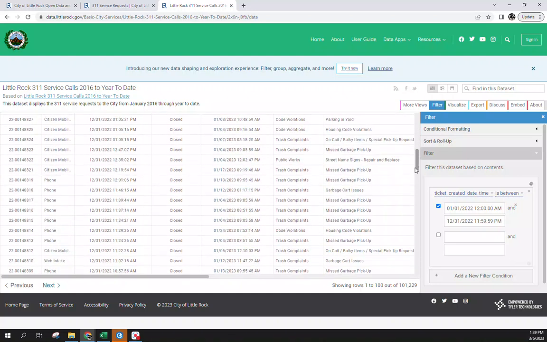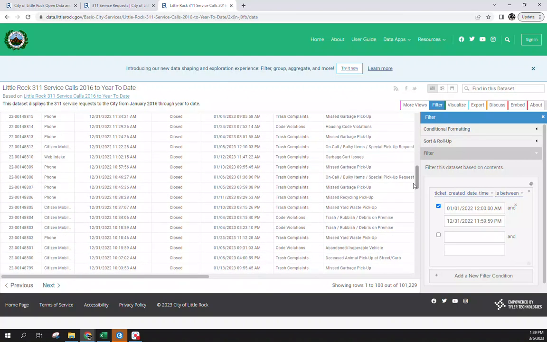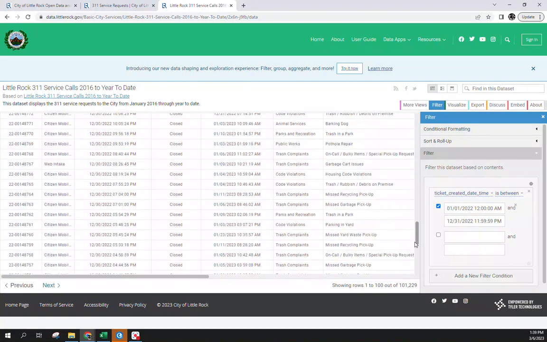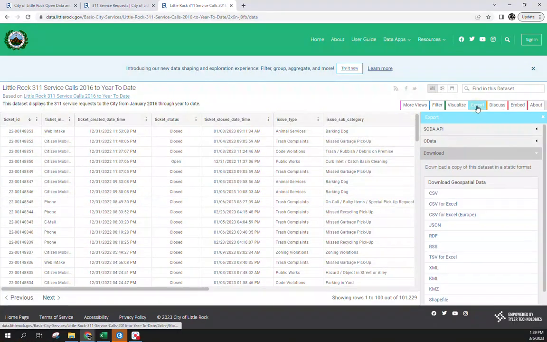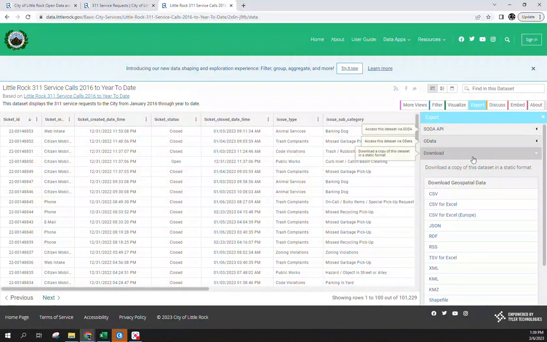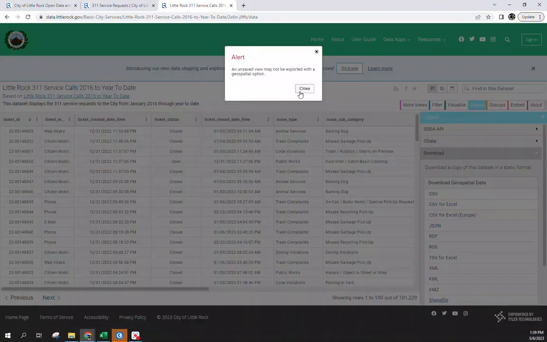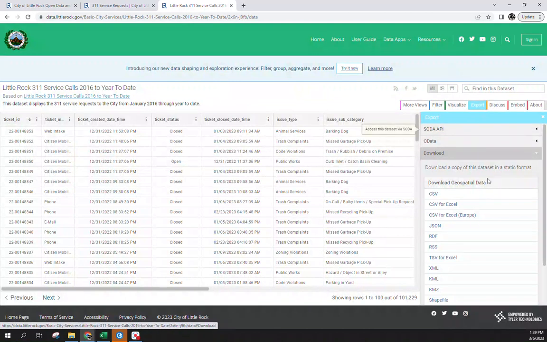So this is what you can select out based on if you want to look at a specific type of 311 request in the city. With that, many of you in class saw the export and it's like, well, I saw shapefile. You get this because it's not saved. Not a huge deal. We're not going to cover that now because you're not signed in or anything. You can still do a CSV for Excel.